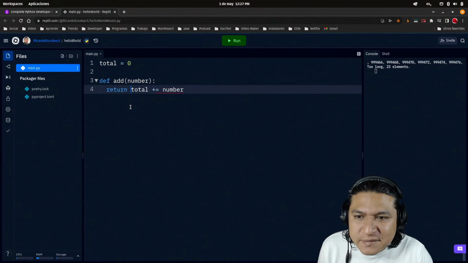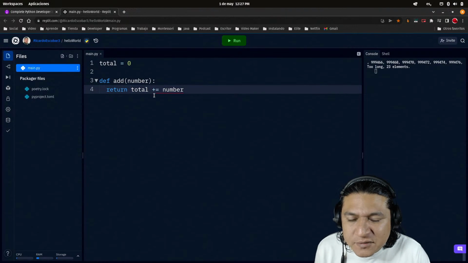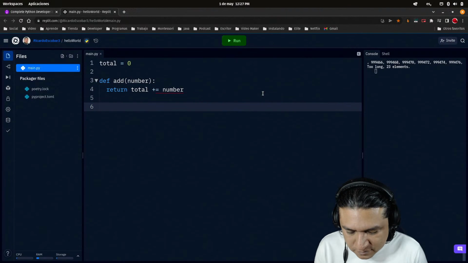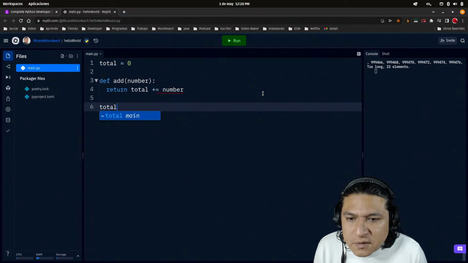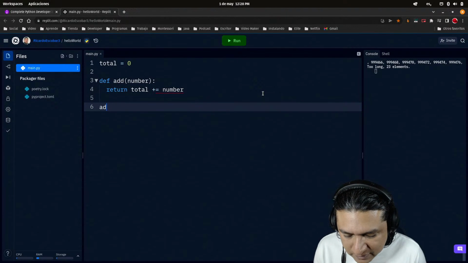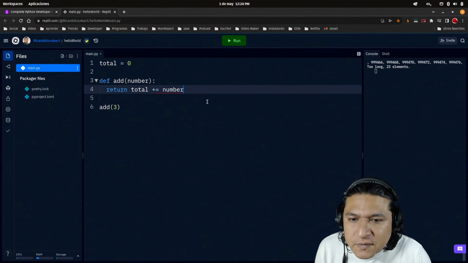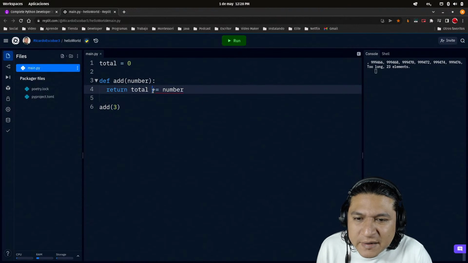But the thing is, I may like to affect permanently the value of total. For example, add 3. Oh yeah, I cannot do that.